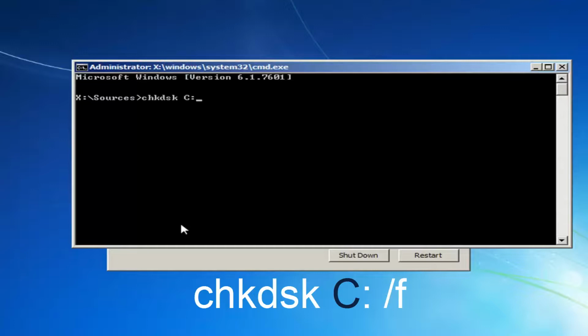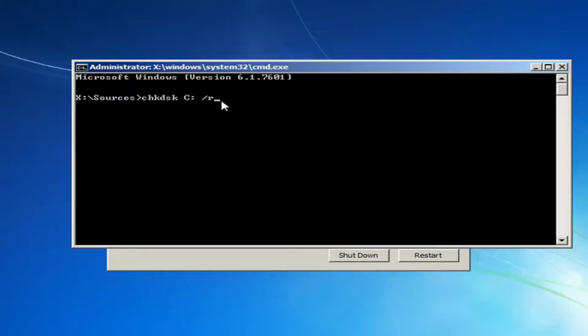If you know what your drive letter is, put that in instead, but for most people it should be the C drive. Then you want to type a colon immediately after that with no spaces, one dot on top of another dot. Then do another space. Once you have it like that, type a forward slash and then an R. Notice there's no space between the forward slash and the R. So again: CHKDSK, space, C, colon, another space, forward slash, lowercase r.